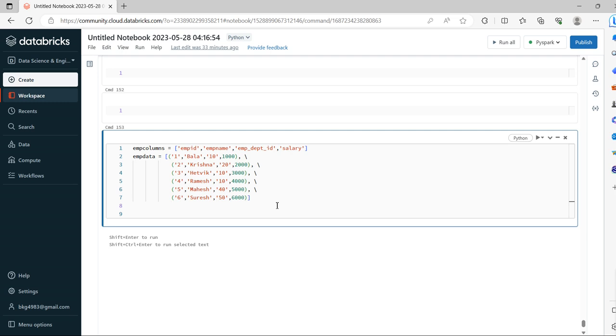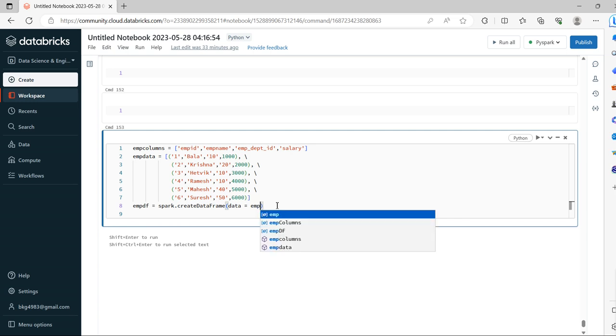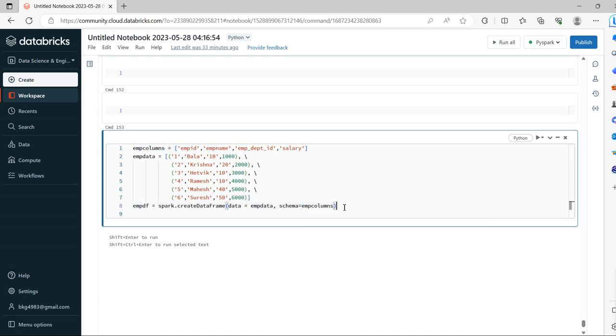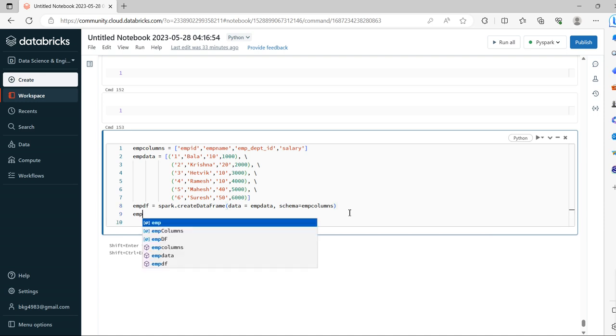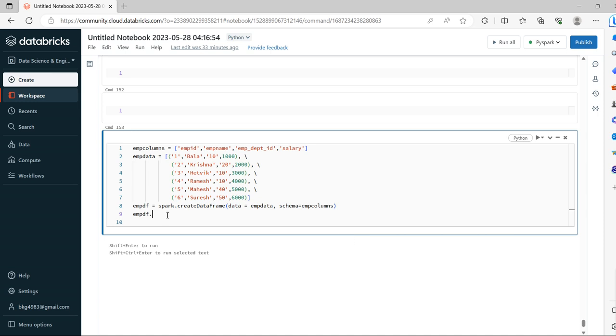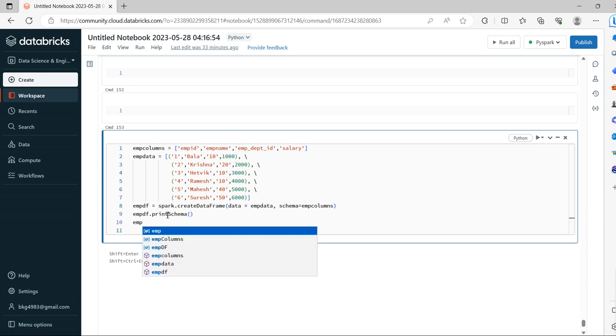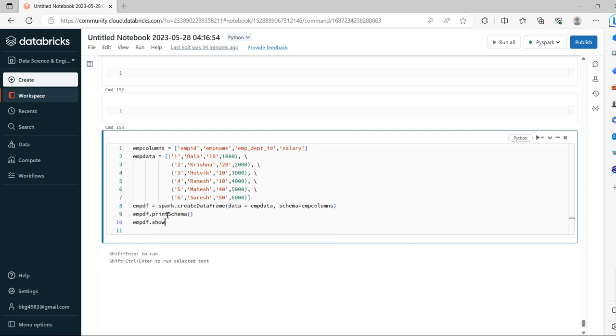Now we will create a data frame. emp_df equal to spark.createDataFrame with data equal to emp_data, schema equal to emp_columns. Then emp_df.printSchema and emp_df.show to see sample records.